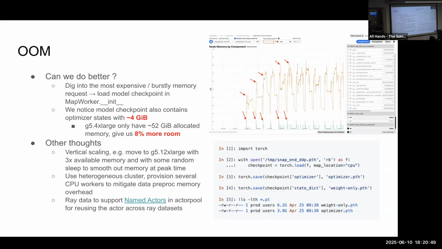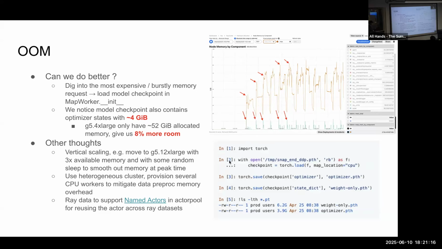And in those limited resources, 4 gigabytes may not seem large, but in our case, it's like 8% of the memory on the host. So I guess the takeaway is you have to always make sure that when you load the data or load the model, you are using the most efficient way to do it. Maybe the Ray Data metrics themselves can tell you a lot of the story.